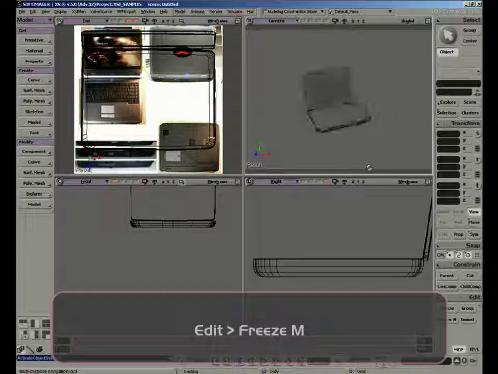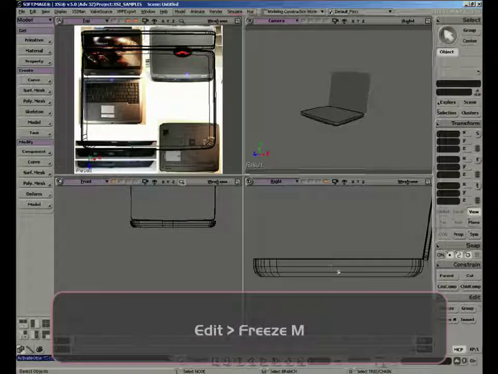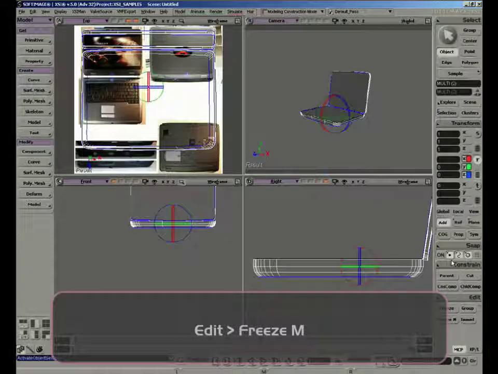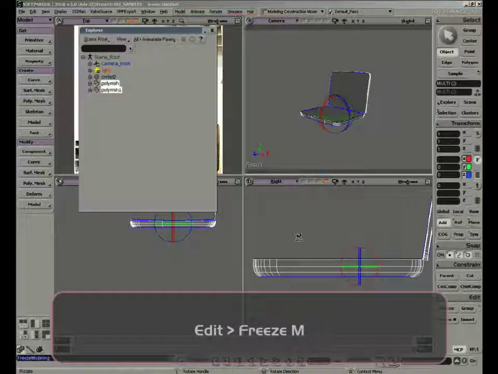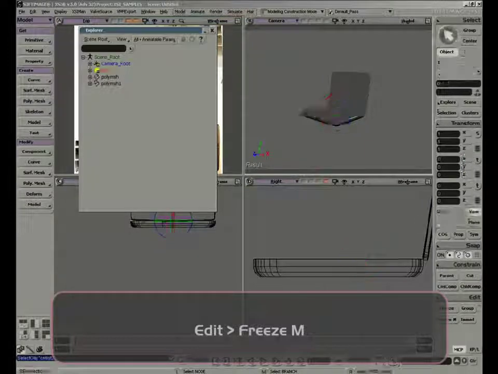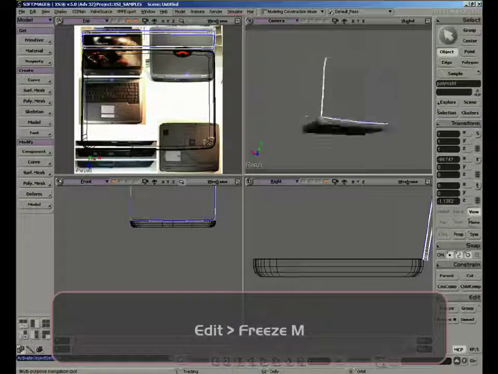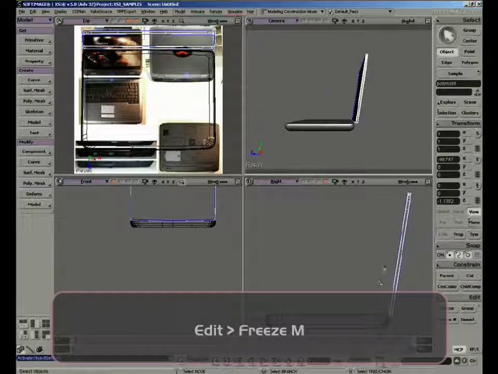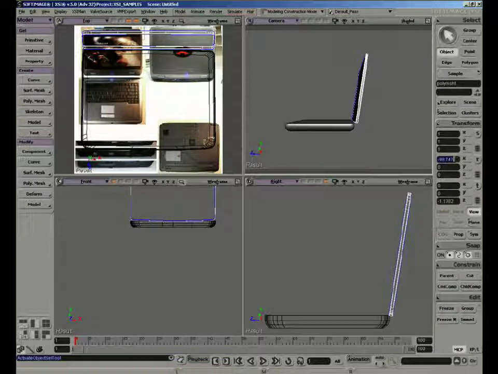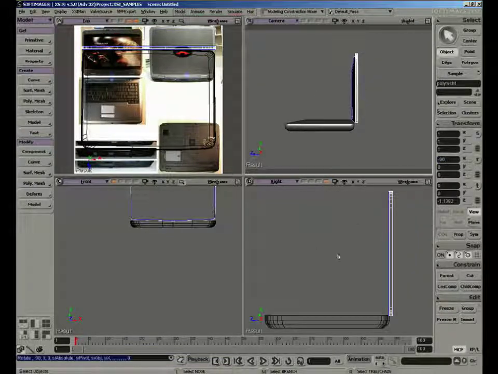So let's freeze the models. We can delete the curves. To make it easier to apply our texture, let's move the screen back into a 90-degree vertical position. 90 degrees vertical, enter. It'll be a lot easier to texture this way.